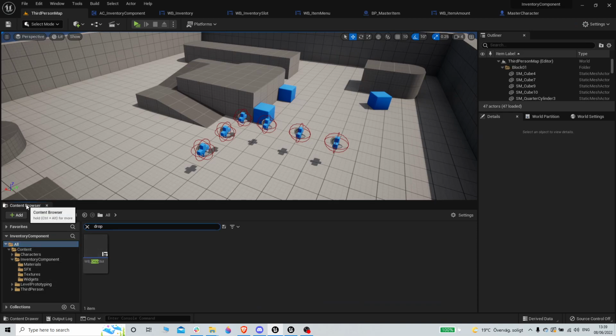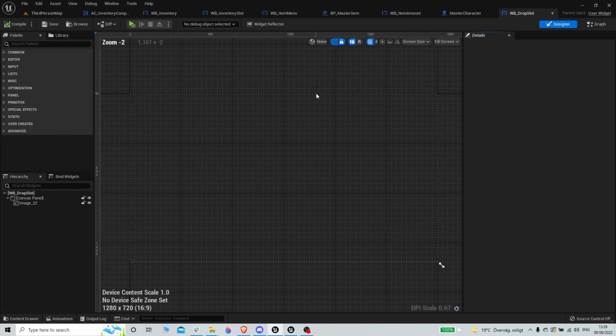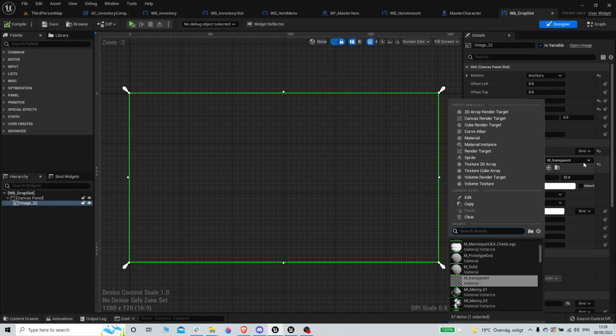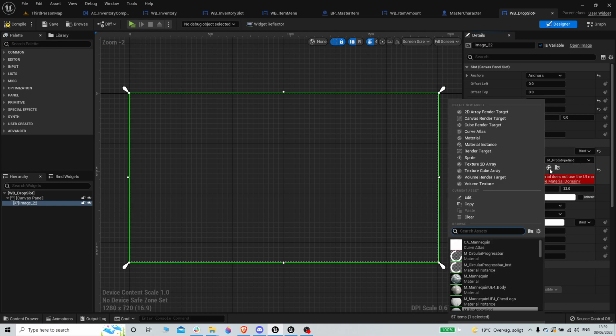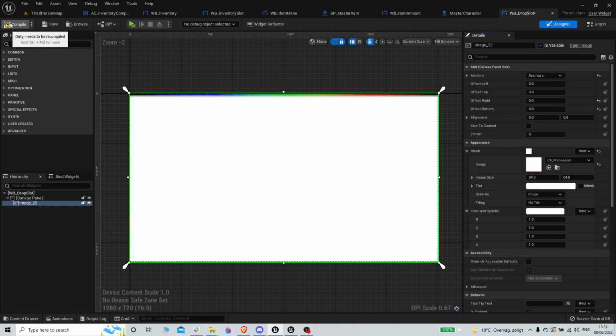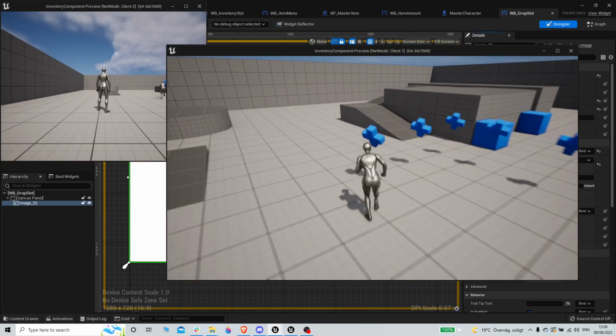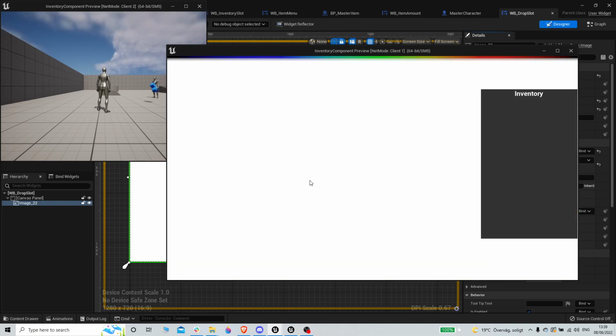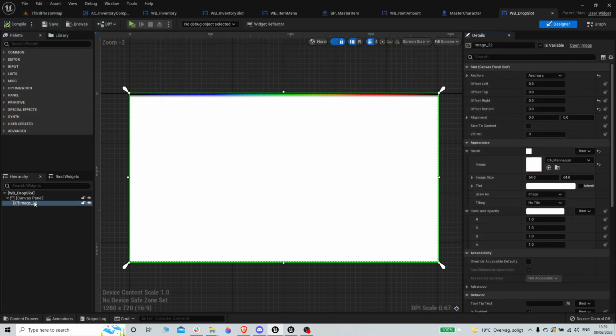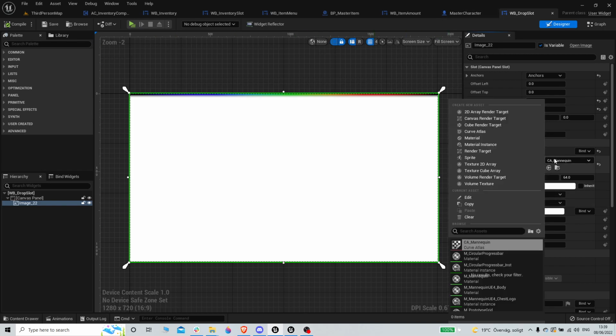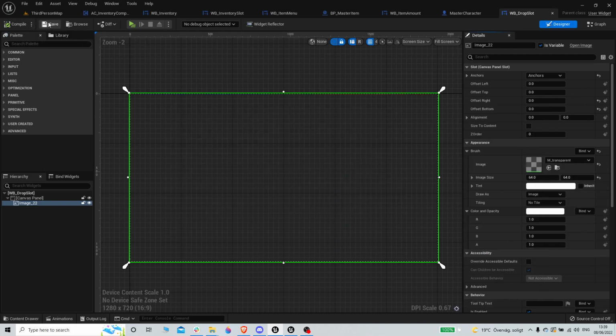Let's just see if that's actually true. Drop slot. Yeah, you can see that we don't see the widget here at all. So that's why. There's a way to set the hierarchy. I'm just gonna figure out how. I'm not sure. Just gonna turn this back to transparent.